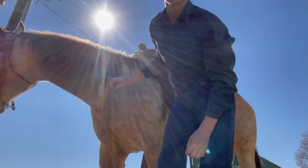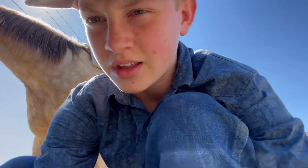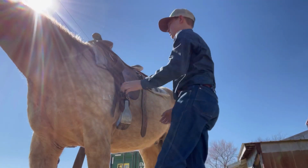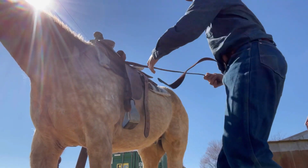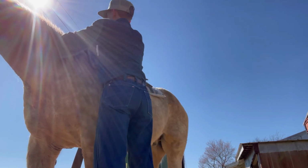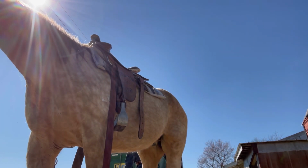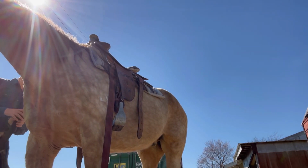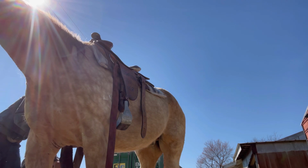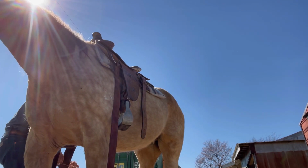Make sure, and I mean make sure, that everything's right. No leathers tucked under him, nothing like that, because that will make your horse uncomfortable and get you hurt. Make sure everything's straight.